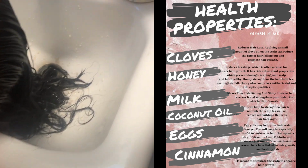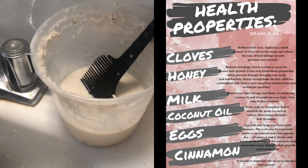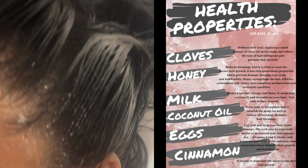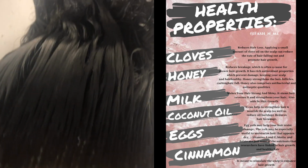So, since the process was a little too messy, we decided to move it to the bathroom, since it's looking like a horchata smoothie going into her hair. And before the process, she had some hairspray in it, and it was extremely tangled. And look at how shiny it is now.